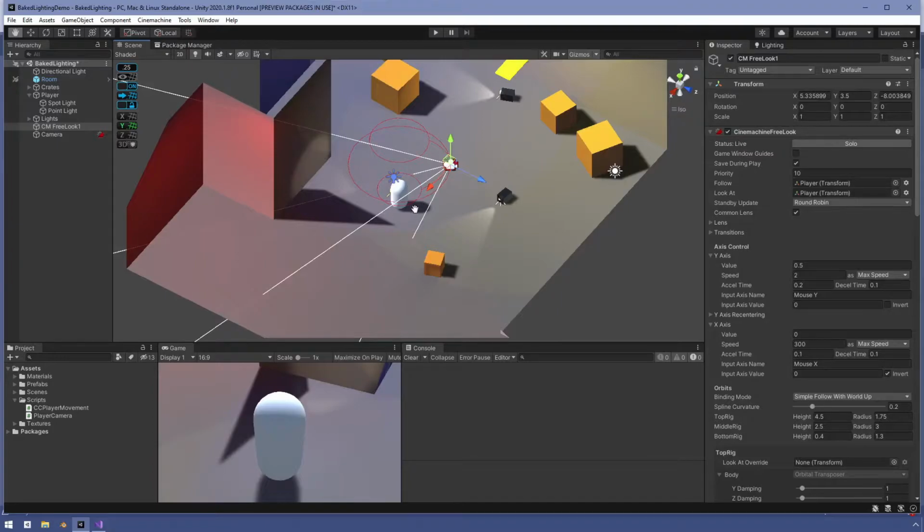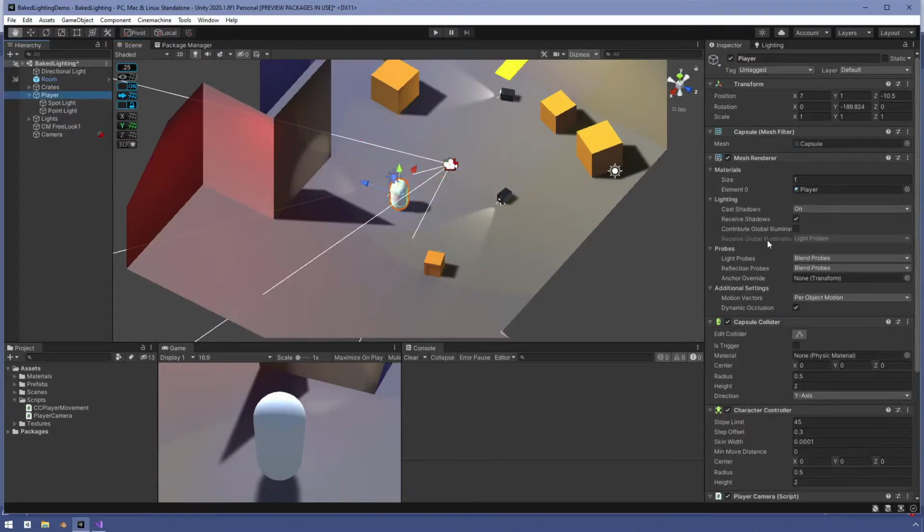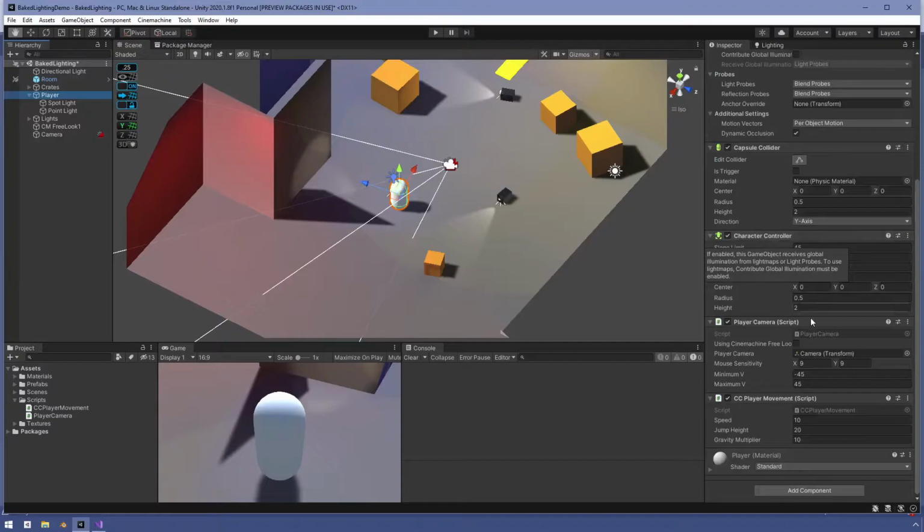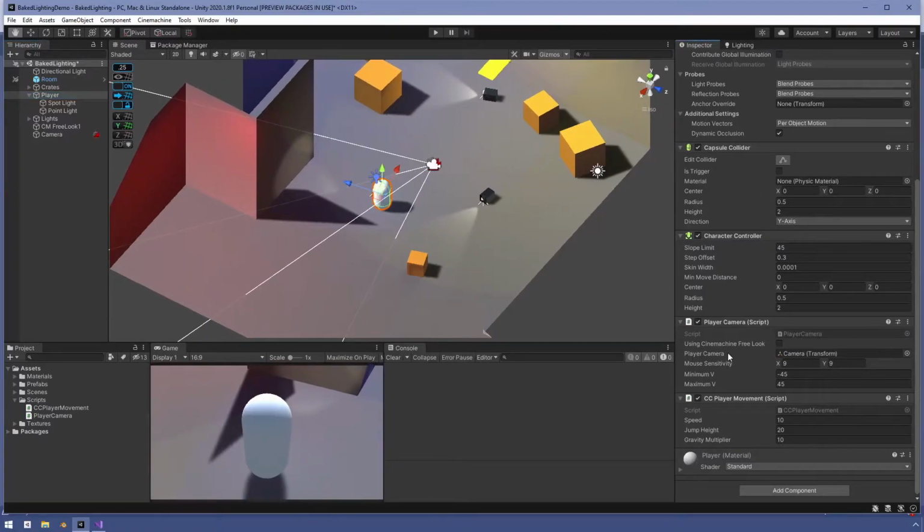Now, before we go any further though, what I also want to do is just set this up for the kind of system that we've been developing here in class, which is to go over to my player game object and take a look at my player camera script. So the first thing here is that I have added an option for us to designate when we are using the Cinemachine FreeLook camera. And so I'm going to go ahead and check that.